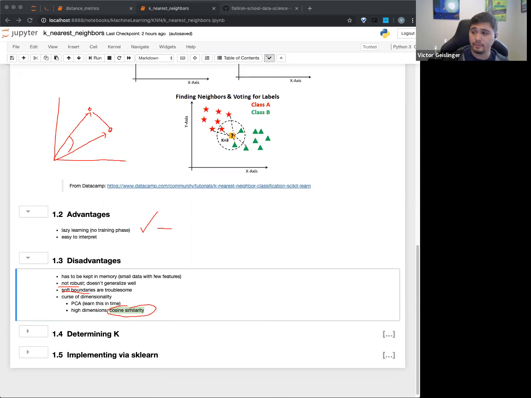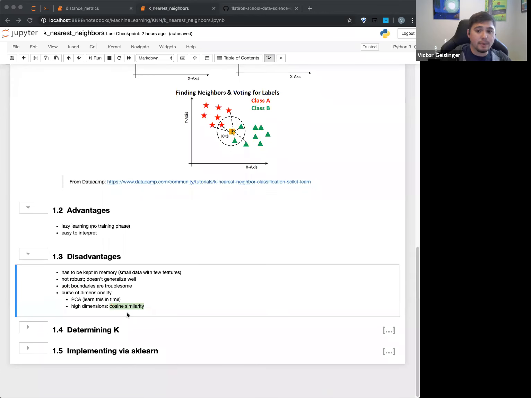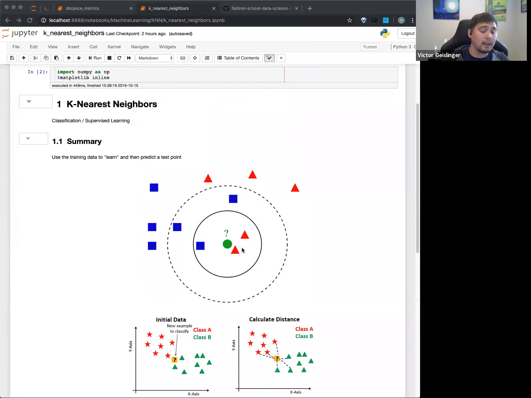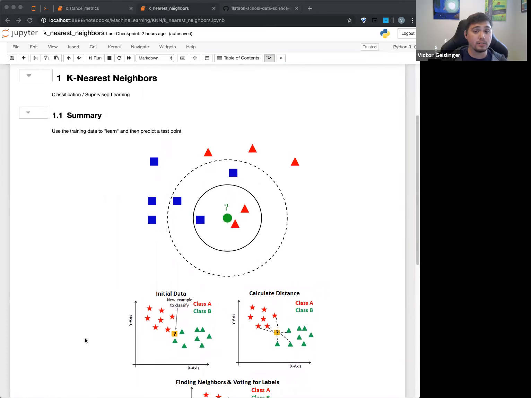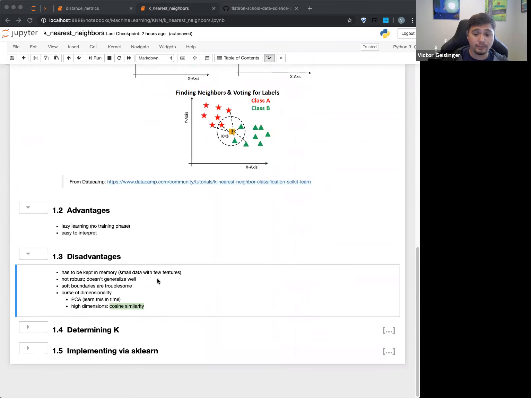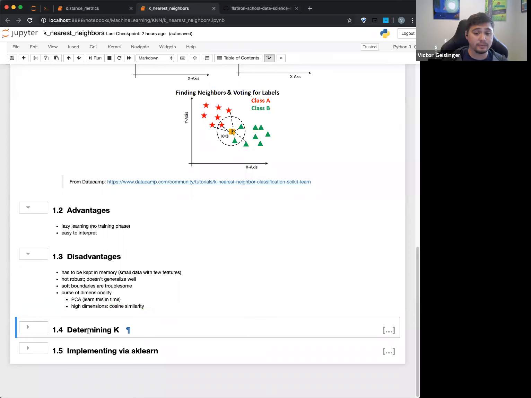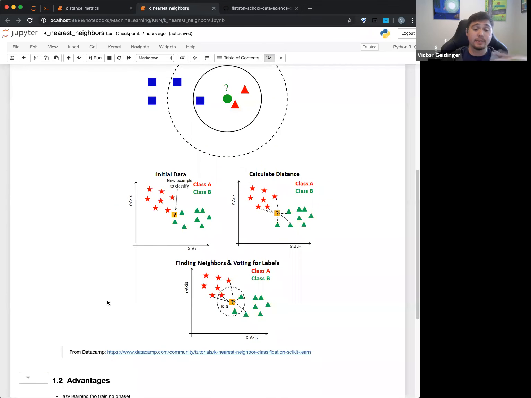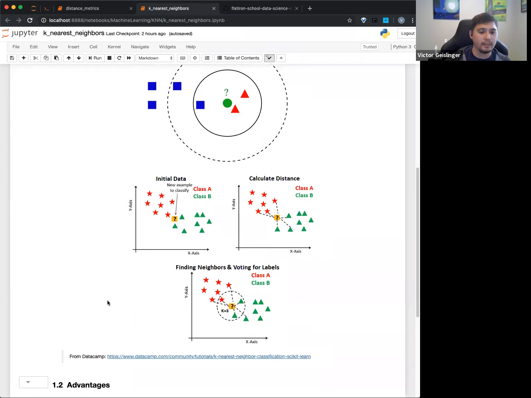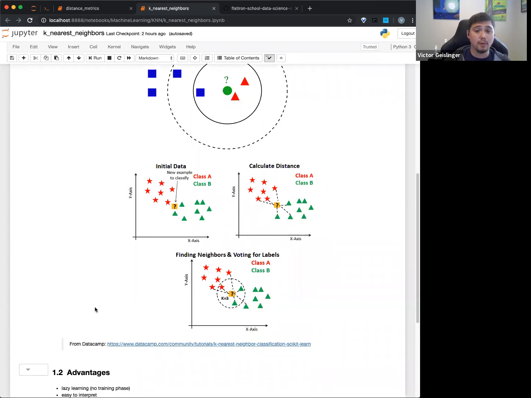Okay, cool. So the next part is, how do you determine the best k? What's the best number to use for k? So we saw 3 and 5. Anyone got a guess what you can do? I'm gonna tell you, it's pretty simple actually. Imagine we have a bunch of training data and some points that we want to test out and see if they're right or not. We actually know what they are, but we're not using them to train the model. What's a simple way you can check what the best k is?